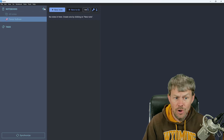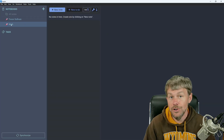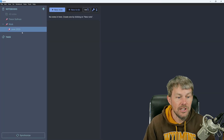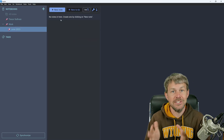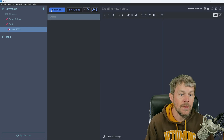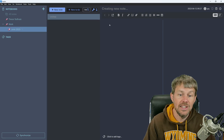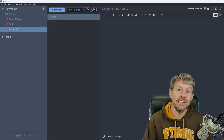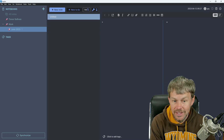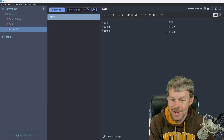You can create a whole bunch of notebooks — maybe a work notebook, and also child notebooks, like June 2023 notes, and put all your June notes inside of there. It's really entirely up to you how you want to structure your data. Inside of one of these notebooks you can just create a new note. Each note has a title along with some text, and it uses markdown as the text rendering engine.